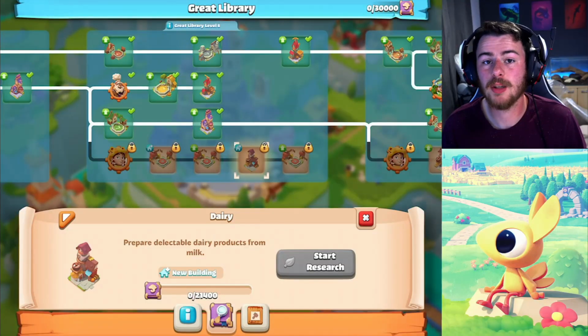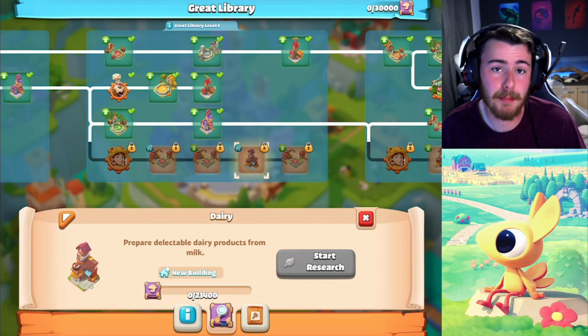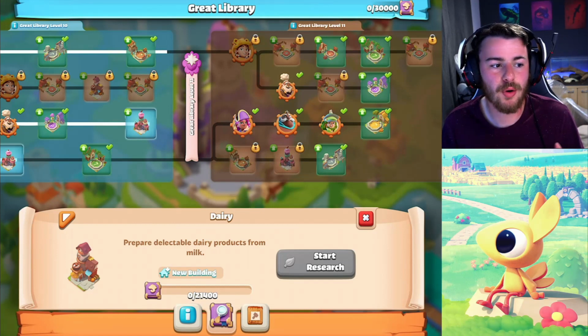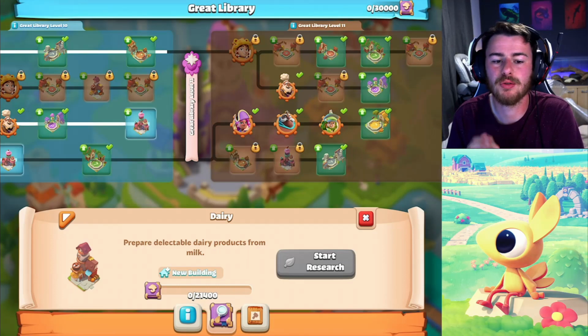Another building you guys will want to unlock is, of course, the dairy. That is where you're going to be able to produce some milk. And as we progress through to the end, you'll see there's just a ridiculous amount of new levels being added on to all of these new buildings that we are unlocking. So make sure you try and do those as quickly as you can.